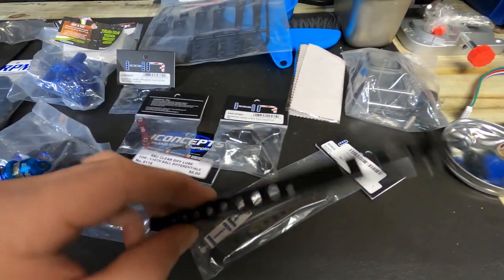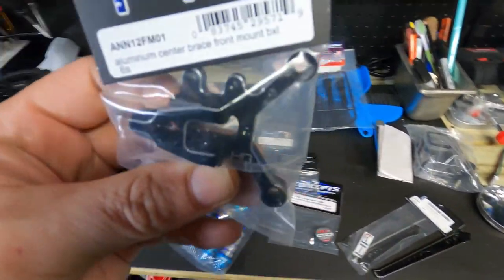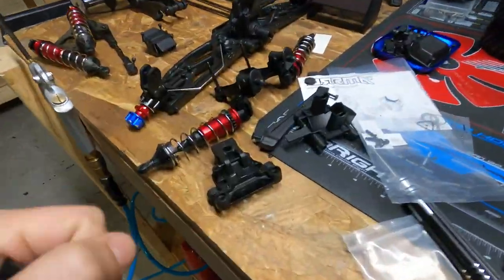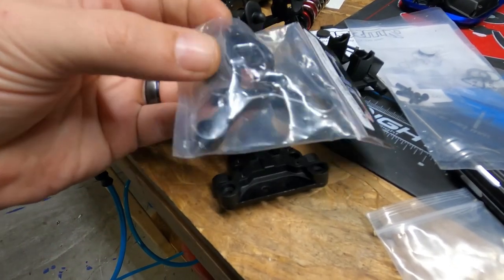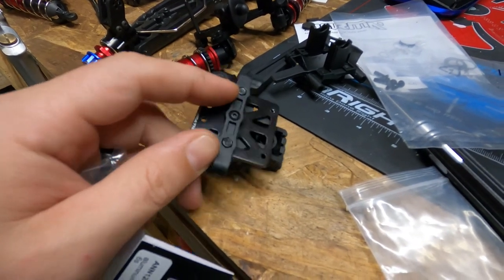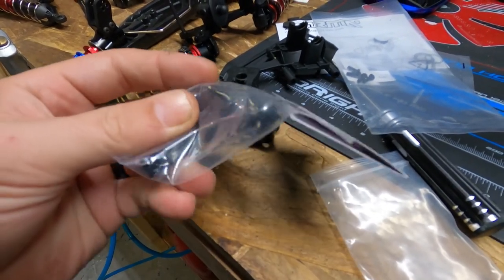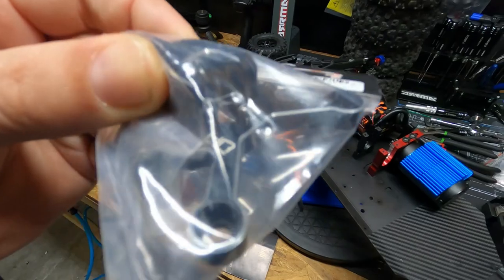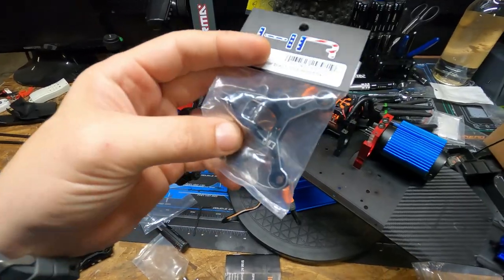We got the front and the rear brace. This is the front part of the steering housing. You see this plastic piece here? This plastic piece gets replaced by this aluminum piece. Because this is all plastic, and we'll take that aluminum housing out. We also got this plastic piece that runs across, that's also going to be aluminum. Because you want it all to be aluminum. With that nice black anodized look and that carbon fiber center brace running through it, it's going to look great.